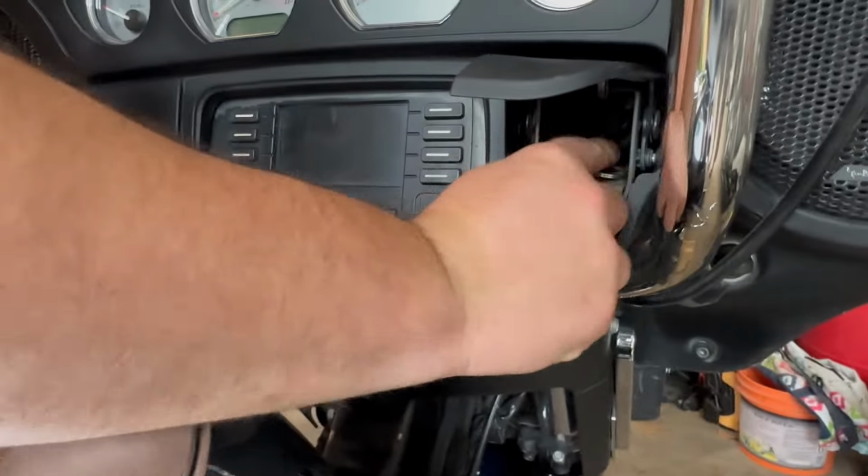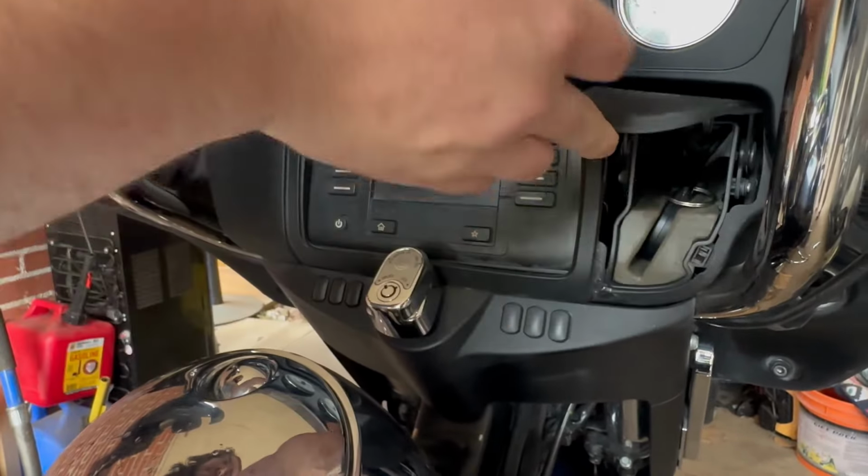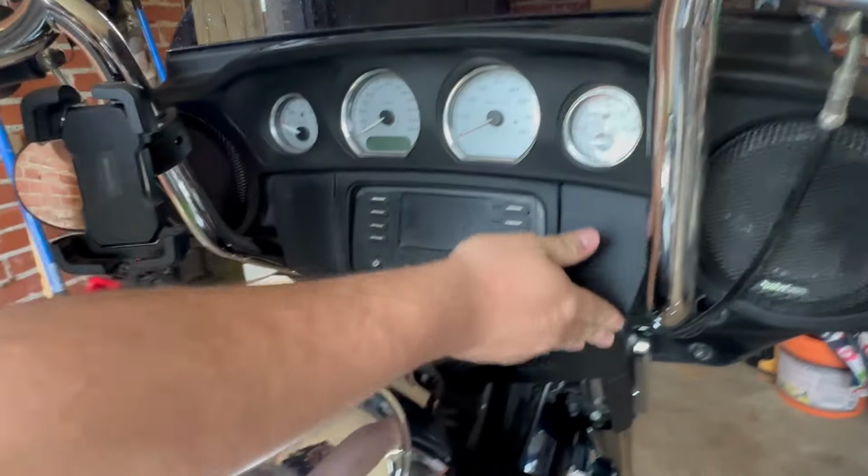So this is kind of like an anti-theft to a point. You know, I can still just roll away, but I'll probably buy... I need to get the key so I can lock the forks. It's got this little compartment. My phone's too big to slip in there, so that's where I keep the key fob when I'm on the bike. And if that thing pops open down the road, I can see it fly out, so I'll know where.